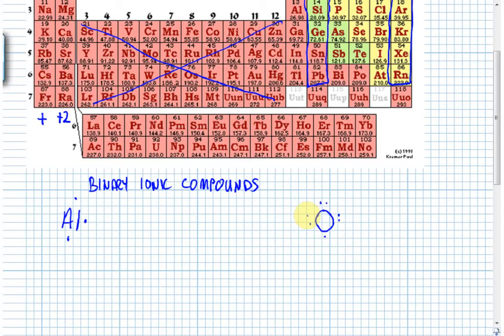So let's take a look. Obviously, this transfer cannot happen one atom to one atom. This one wants to lose 3. Oxygen is looking to gain 2. If we try to add in another aluminum, it doesn't help things much. Now we've got a total looking to lose a total of 6, still looking only to gain 2. How do we remedy the situation? How about if we add 2 more oxygens?